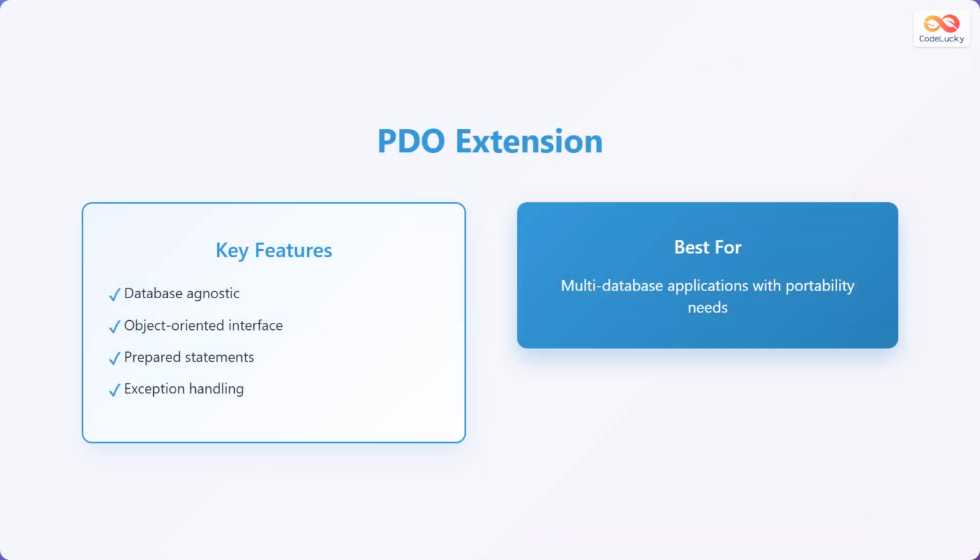Now let's explore PDO, which stands for PHP Data Objects. PDO is database-agnostic, meaning it can work with various database systems. It provides an object-oriented interface for database access. It supports prepared statements for security and performance, and offers robust exception handling for error management. PDO is best suited for multi-database applications where portability is a key requirement.